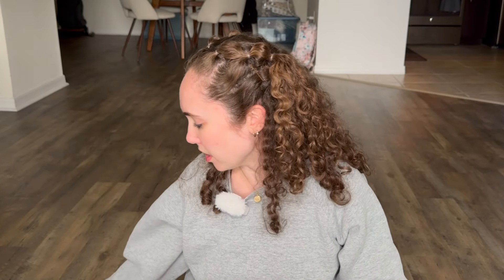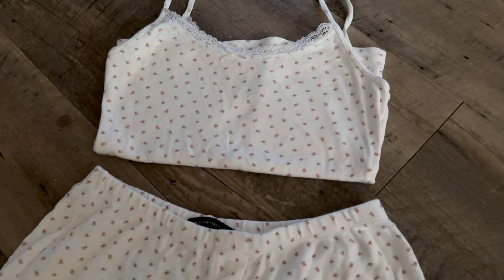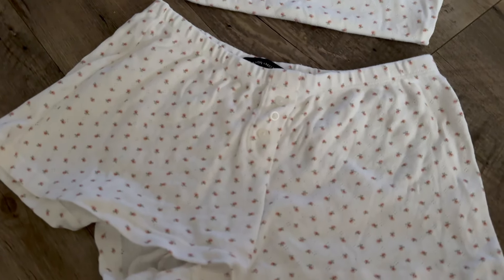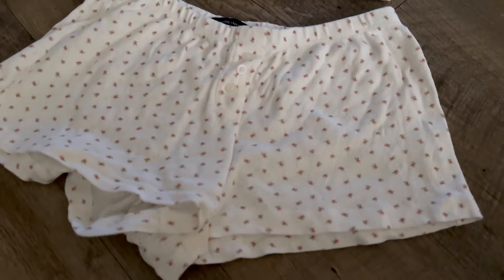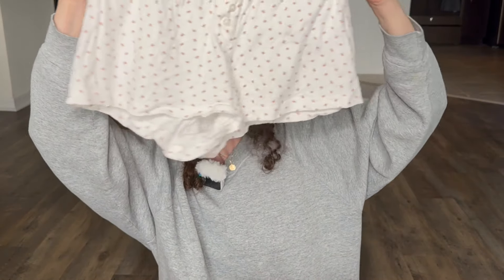For clothes, I've been really into little pajama sets — just the little delicate-looking ones that have the lace and the bows that are really cute. This set is from Brandy Melville and I just love it. It's got little posies on it, that's the top, and they come with these little boxer shorts. This is a perfect type of attire for sleeping during the summertime. Go grab a pair of those for the summer.